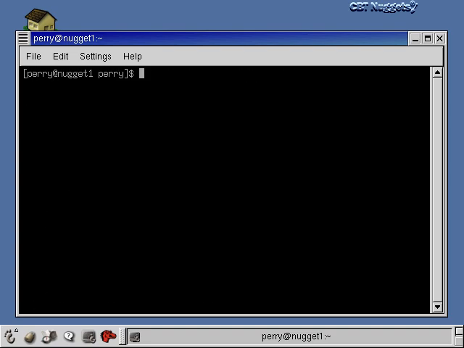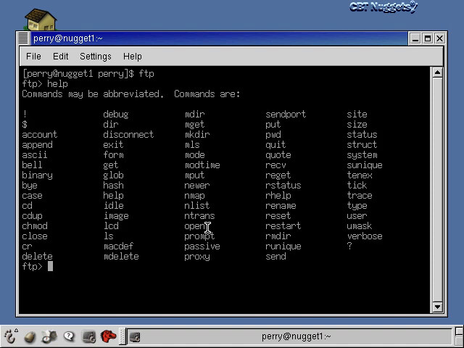All right, another useful program to know about is the FTP program, which stands for the File Transfer Protocol Program. And you can tell by the name, it's for transferring files over the internet. So the basic text version of this you get to by typing FTP and hitting enter, and then you get to the FTP prompt. From here you can type any number of commands, and if we type help here, you can see all the commands that we can use. And this is a real mixed bag of commands. And when I say that, what I mean is that there's Linux commands in here like cd, chmod, ls, pwd to print the working directory, and so on.